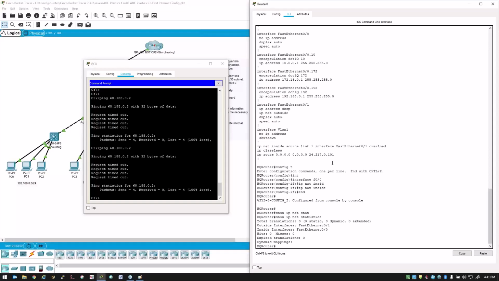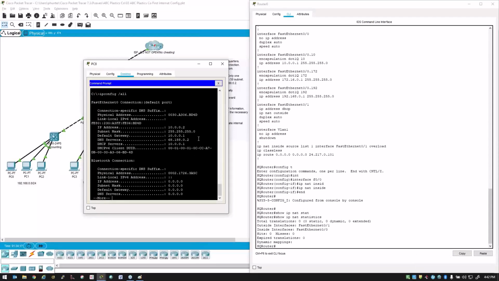Somebody else, Justin unmuted a second ago and I saw it, so you can't escape from me, Justin. What was your suggestion? I was going to say, did you ever renew release on that PC? We did, and it shouldn't matter for the sake of NAT up here on the router, but that's a really good question. We certainly did. So we know everything we need to know. And because we're just trying to ping an IP address, it kind of doesn't matter. DHCP doesn't come into play here. But we do happen to have the new stuff, so we know that part worked.